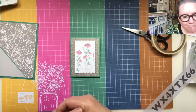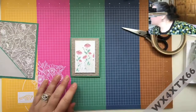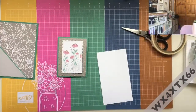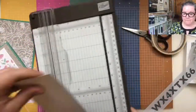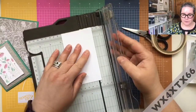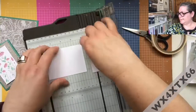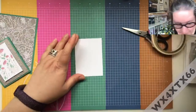I had a little piece for the insert, but I'm not seeing it, so, well, let's cut another one. Thankfully, it kind of works with my scraps. Let's see, I'll get my trimmer here. And this is 2 3/4 by 3 3/4. So 2 3/4 by 3 3/4 for the insert. Just put that aside. Now I think we should stamp a little. Should we?